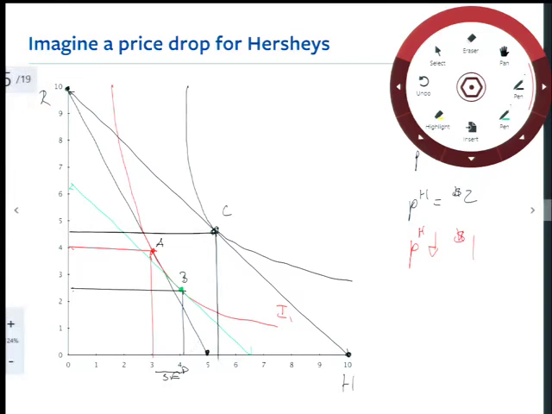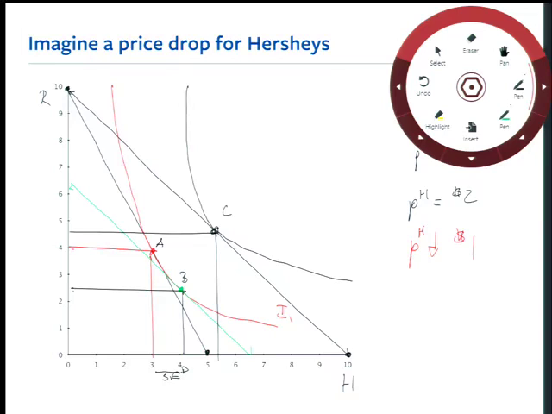Okay, A, B, C. So my move from A to B is the move along a given indifference curve, my initial indifference curve. Now I'm facing the new prices, holding utility constant. I would increase my consumption of Reese's because they're cheaper from A to B, so from 3 to about 4.2. And now I'm going to graphically demonstrate that pocketbook effect, that income effect, which is a parallel shift in this imaginary budget constraint out here to C.